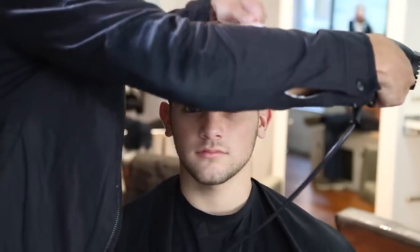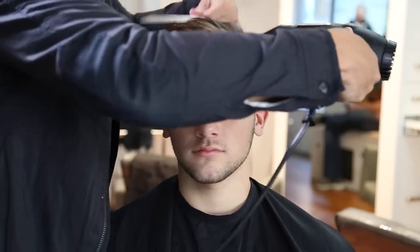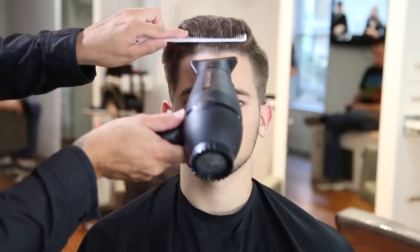So now I go through with the blow dryer using the nozzle to help smooth some of Toby's coarse hair down, and using the comb. This is the YSPark 209 comb that we use for our scissor over comb and all of that. It's got a little bit wider teeth, so I just go through, blow dry his hair. It doesn't get tangled up in there.